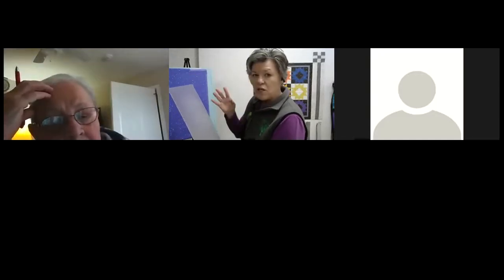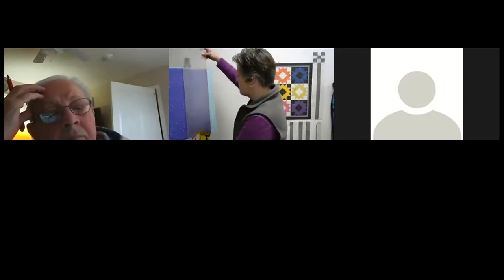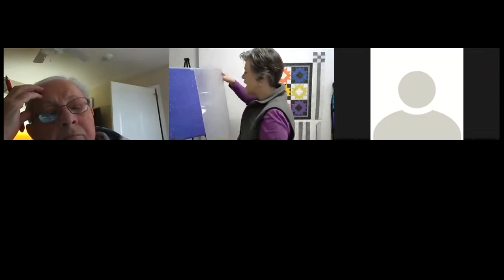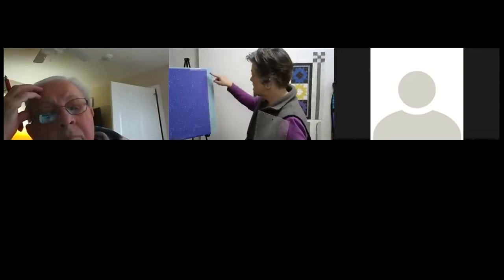So what Marti directs us first to do is to lay our fabric down, and you'll look at the right or left-hand side of her instructions, and you are going to square the fabric up. You're going to square it up using the lines on your ruler, not the lines on your mat. So you can see here, I purposefully have made my fabric crooked on the mat so that you can see that this mat has nothing to do with how I'm going to measure. The mat is only there to make sure I don't cut through my fabric and into a table. My mat is just there for cutting purposes.